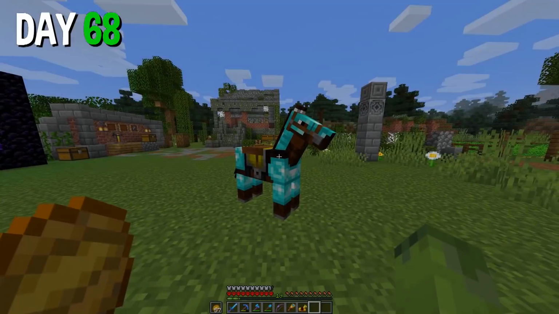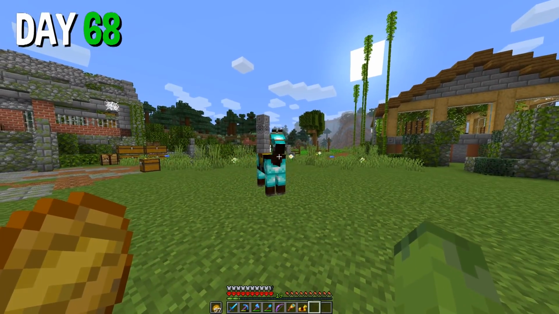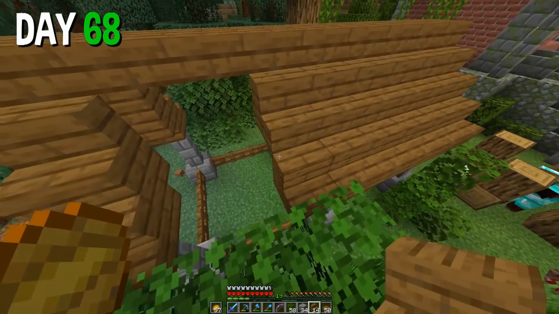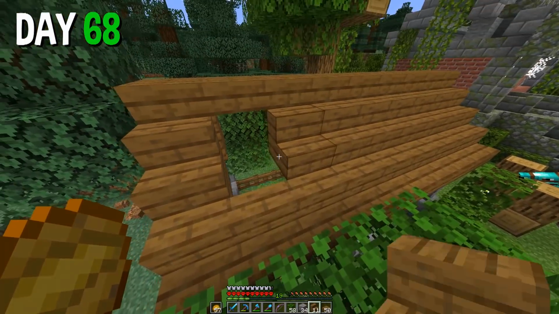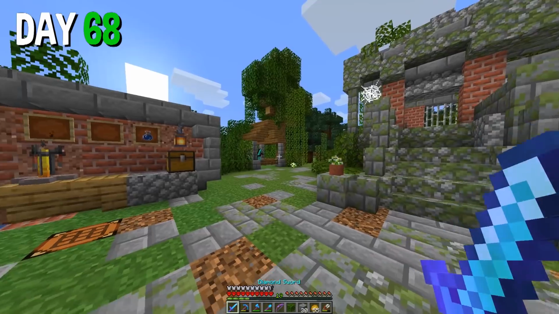The next day I was thinking, we need to build our horse her very own home. So that's what I did. Using some spruce stairs, a bunch of decoration, like a bunch of leaves around, and I have to say I really like the look of this area. I think it looks awesome.